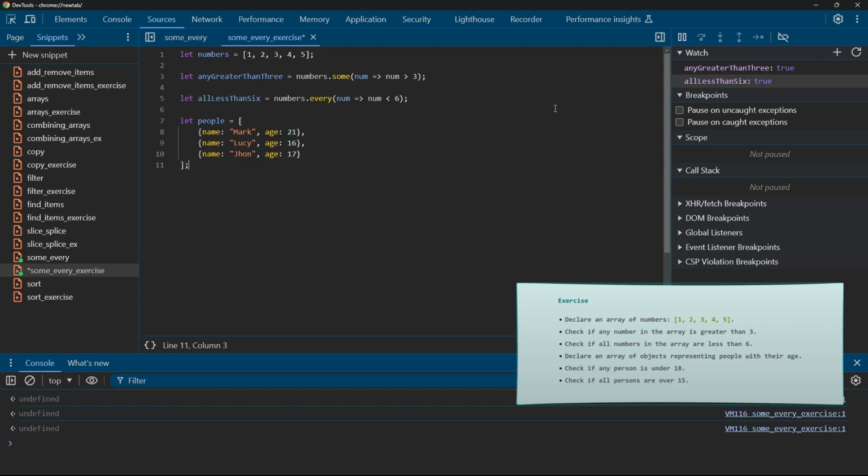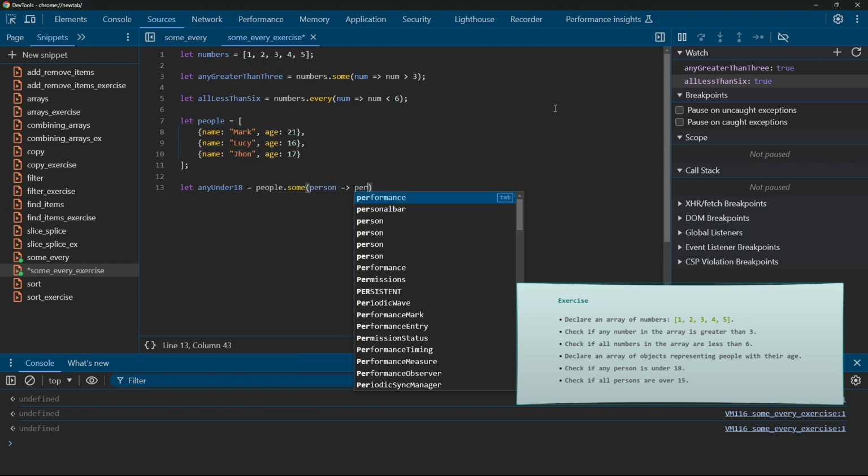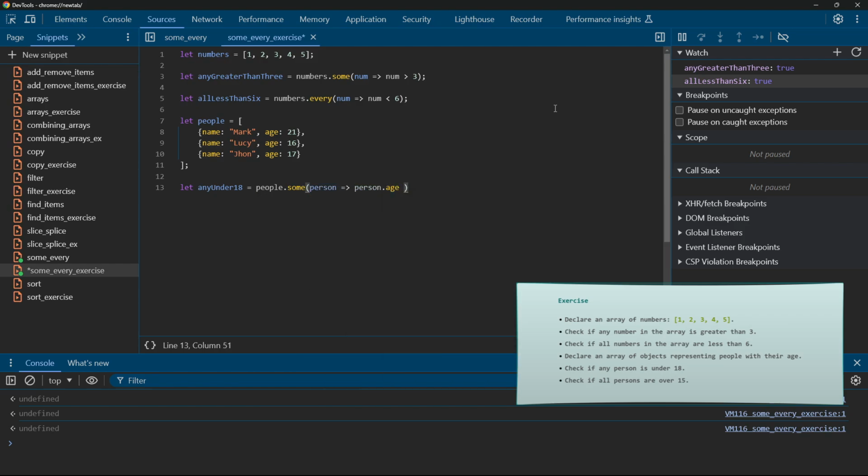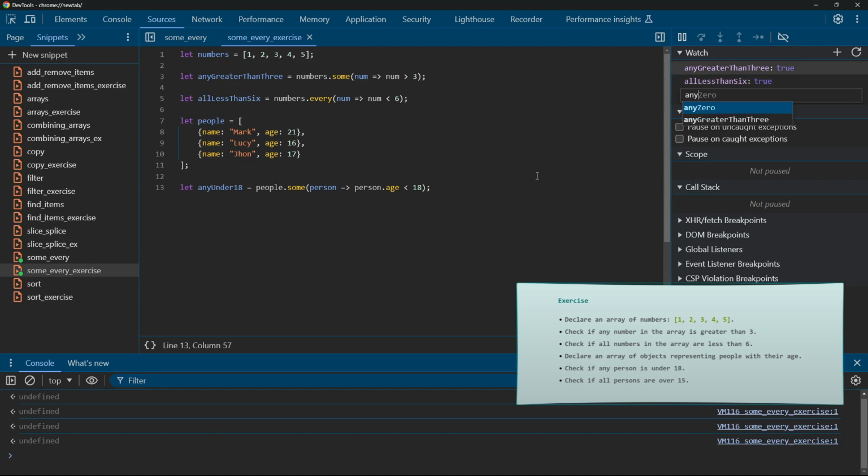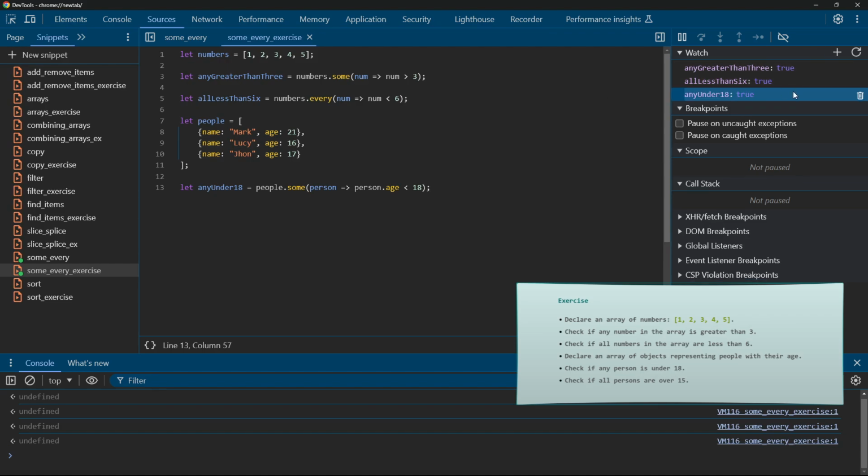And let's check if any person is under 18 like this. anyUnder18 = people.some { person in person.age < 18 } And the result is true.